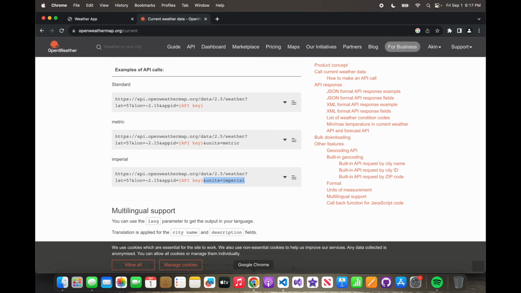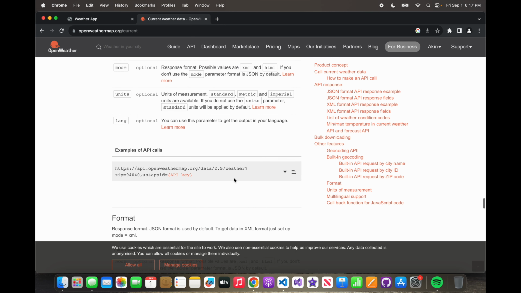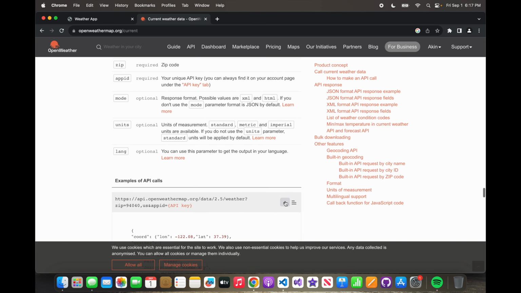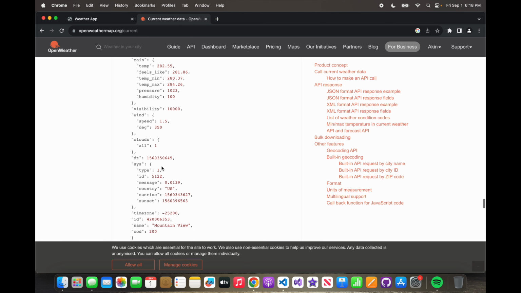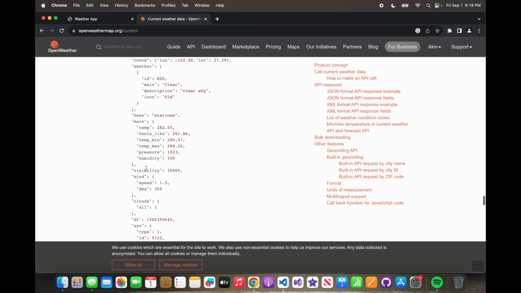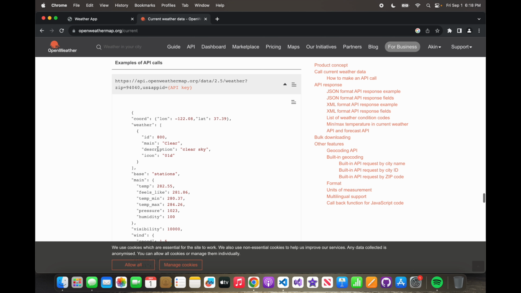There it is. So when you go back to this response, let's see. So for the description, let's see. Yep, here it is. So we have weather, and then it's in an array of objects. So we have to be able to go in there and grab the description.